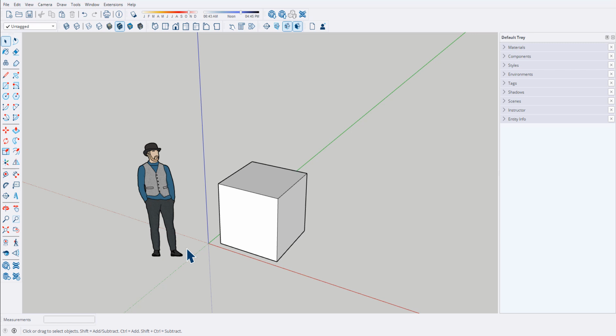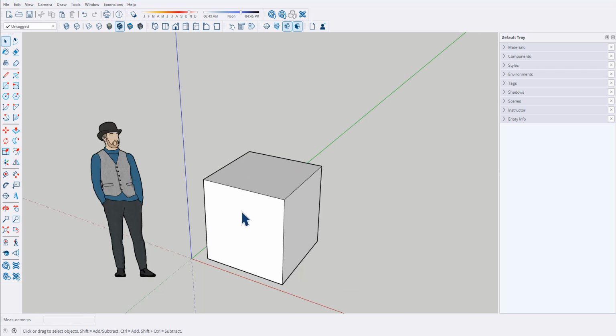By the way, I just changed quickly into the select tool. A lot of times after I'm done with a command, I'll just tap the space bar and it'll get me right to that. Now, selecting in SketchUp is kind of tricky sometimes. If you click once on a surface or an edge, you select that only. Every time I click somewhere else, like I selected that edge, now I select this surface, I select this edge. If I double click, I select both the surface and its bounding edges.